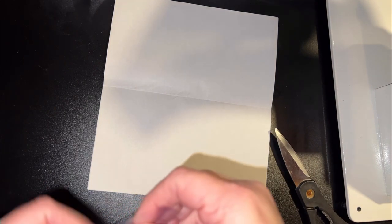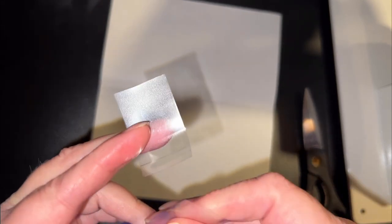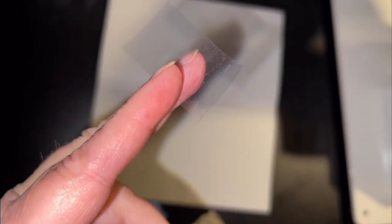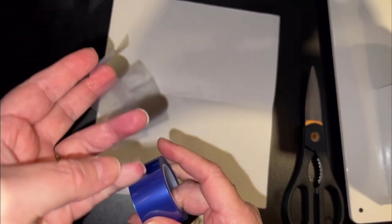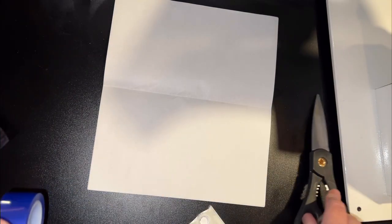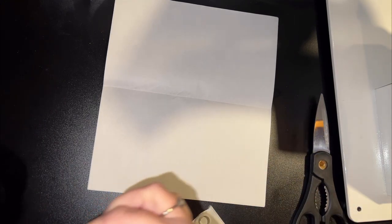So let's talk a little bit about tape. There are only 2 tapes that I will use. I will use the PYD Life blue tape, and I will use the Cricut blue tape. Those are the only 2 tapes that I use. The reason behind that is that a lot of the yellows and golds leave stains, and this does not. Okay, so this is what I recommend. Save yourself the hassle. So let's go ahead and cut that.